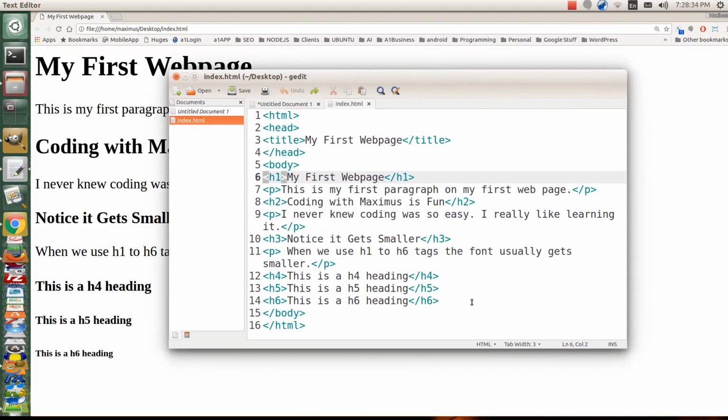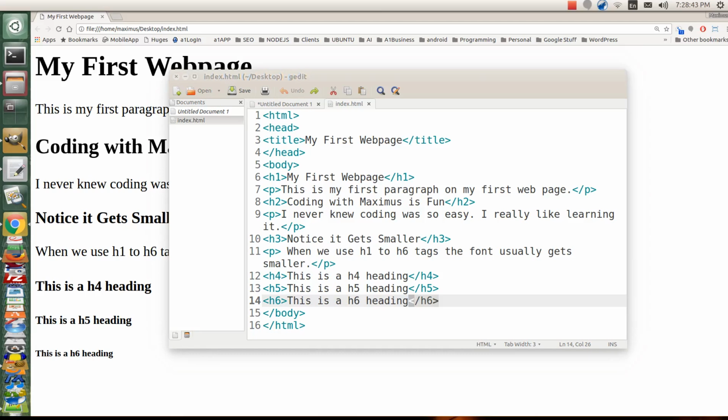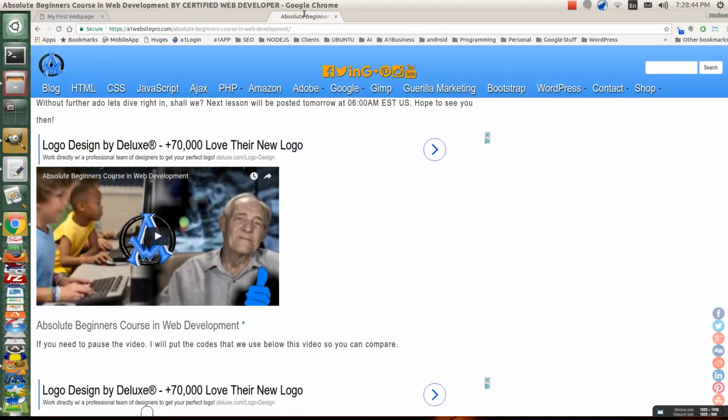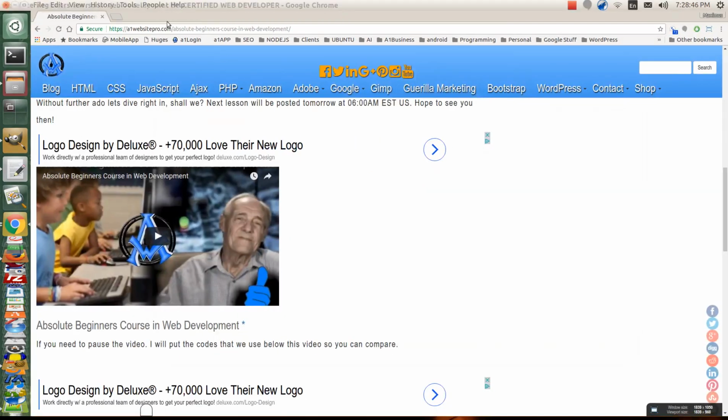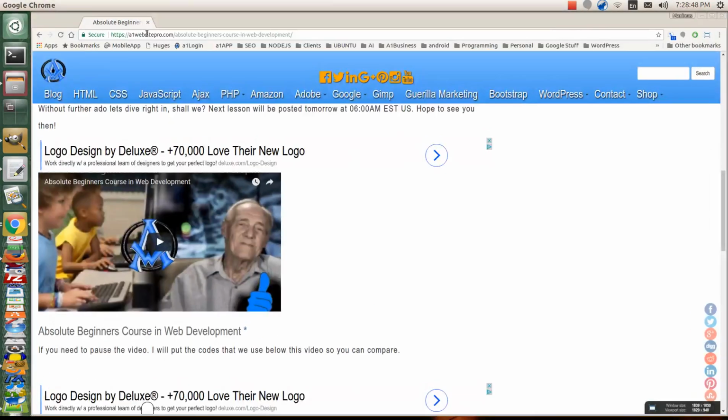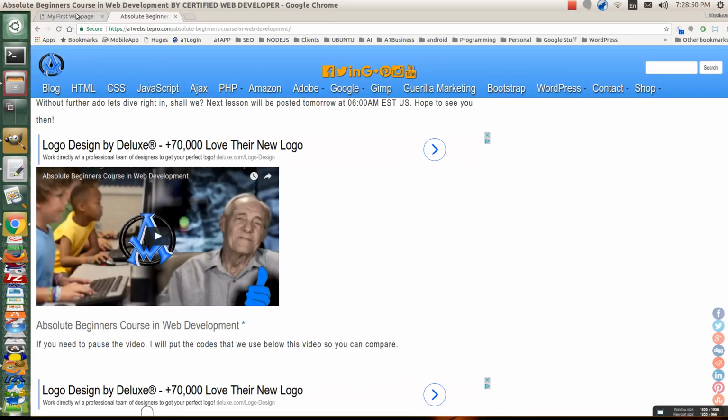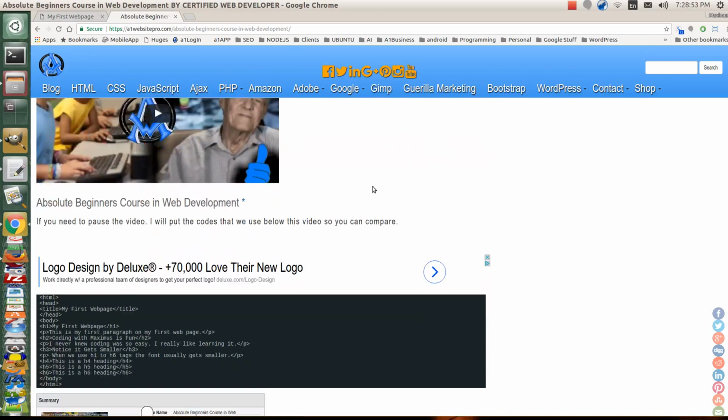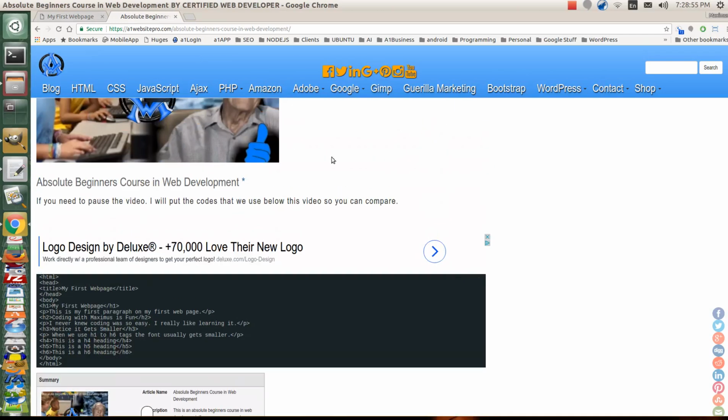So let's go down to our bare bones HTML document. And you guys will be glad to know that I put that on the website for you. Let me go ahead and show it to you. In fact, we'll put it right here. I'll put it as another tab. What I'm doing here is dragging the mouse so that I have two tabs I can go back and forth between. And let me refresh the page because I just did it.